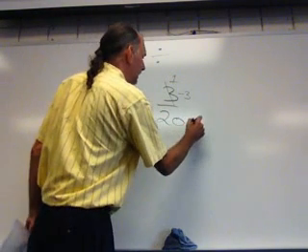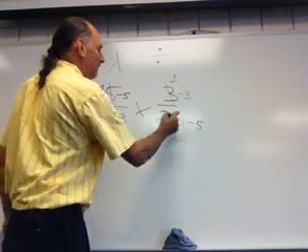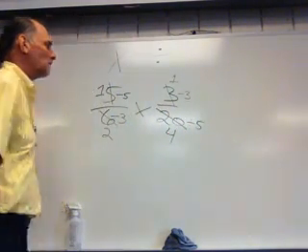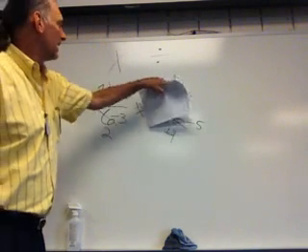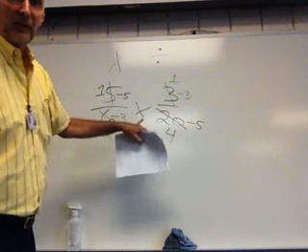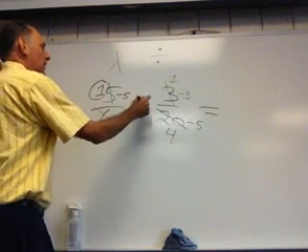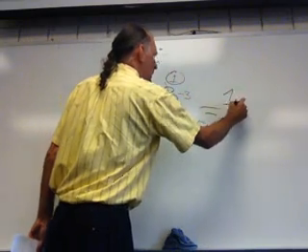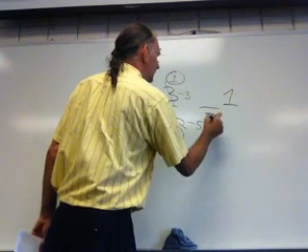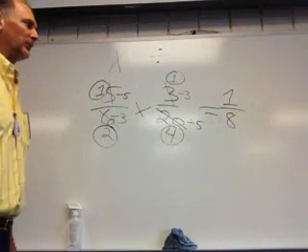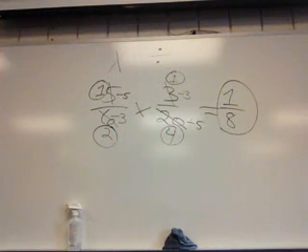What I do to one, I have to do to the other. 5 into 5 goes 1. 5 into 20 goes 4. So we've just canceled. And just glancing at this now, I don't see anywhere else that we can cancel. So we've got 1 times 1 is 1. We have 2 times 4, which equals 8. So there's my answer. I can't reduce that anymore. That's the lowest possible terms that I can get.